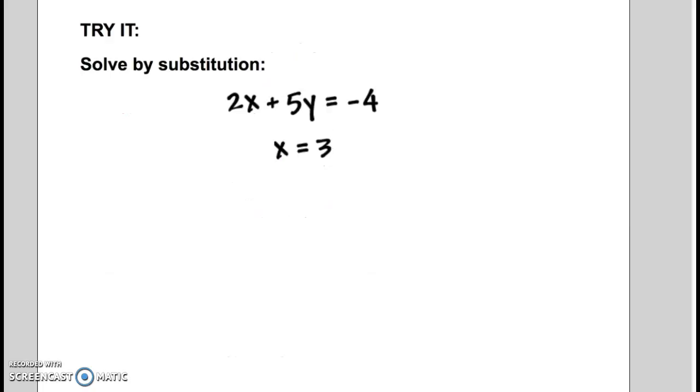All right, so go ahead and try this one. Try it yourself. Turn off the video. Remember, you have a numerical value for x, so wherever you see x in the first equation, you're going to put in 3. All right, so hopefully you've taken care of that. Now, x equals 3, remember, is a vertical line. X will always be 3. So the point of intersection you have there is 3, -2. If you need to see work, I'll have it worked out in class.